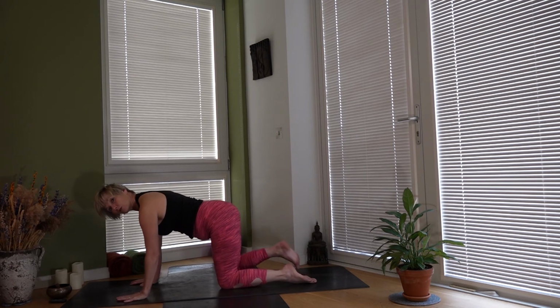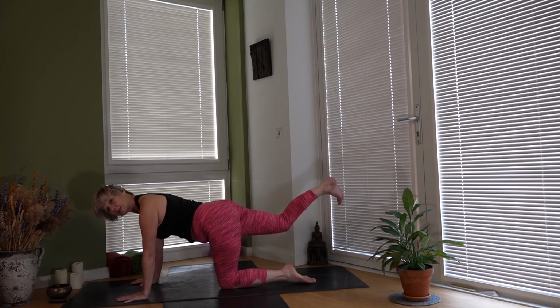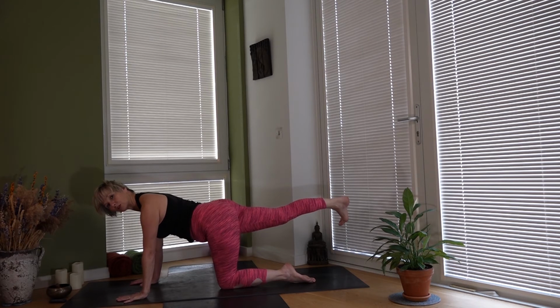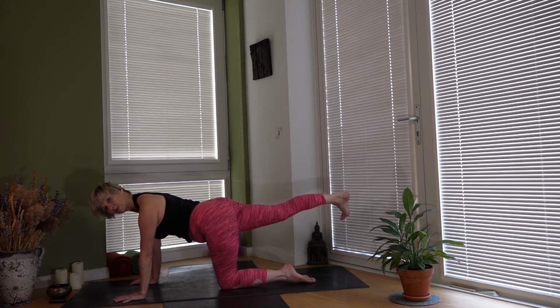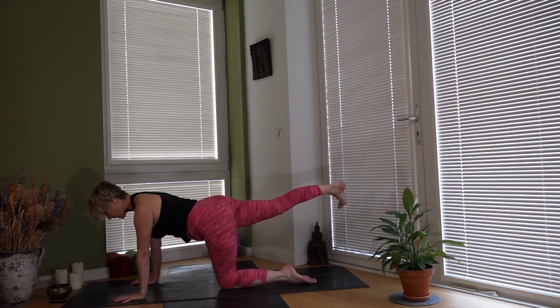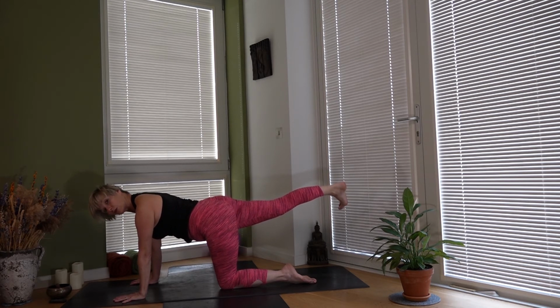And from here, you're going to take your right leg, reach it back behind you, as if you're imprinting your foot into the wall behind you. Make sure both arms are evenly distributing your weight, and you're just staying here for a moment. Crown of the head reaches forward. No need to do anything crazy here. You're still working your back without having to pick up your opposite hand. Then take a breath in and bend your right leg.